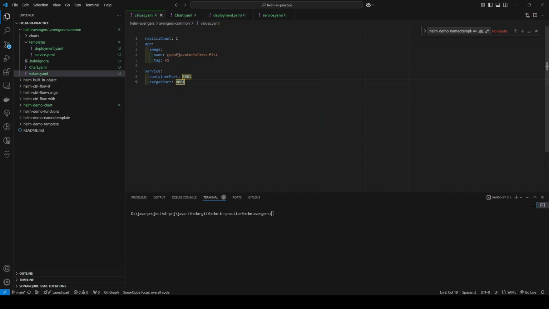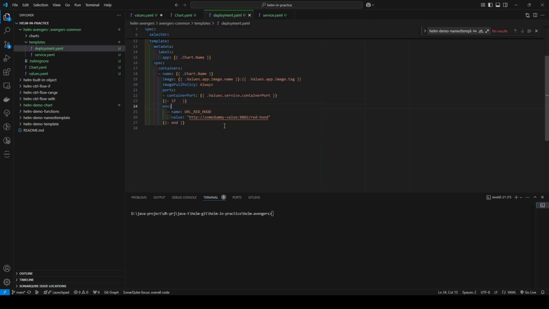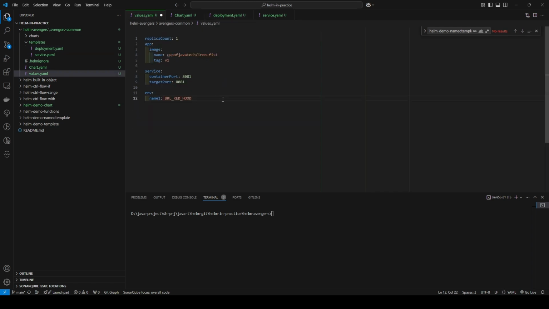So let me go back into values.yaml, and in the values.yaml I will create a few environment details. Let's say environment, and then name one. So the name of the environment variable that I want to give is Red Hood, right? I'll give that name, and also the value one.